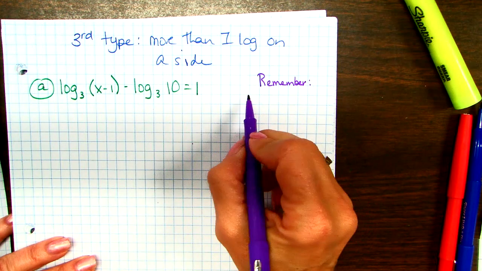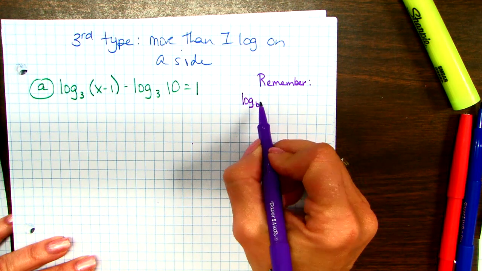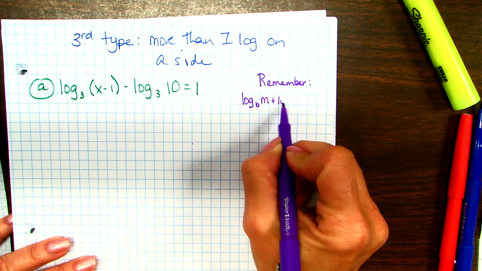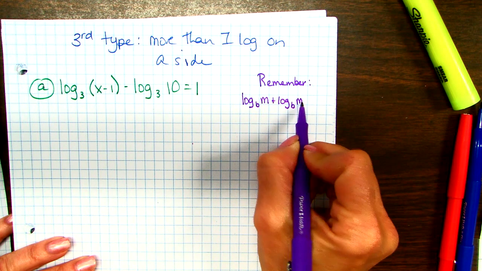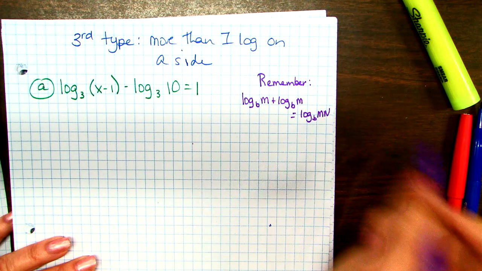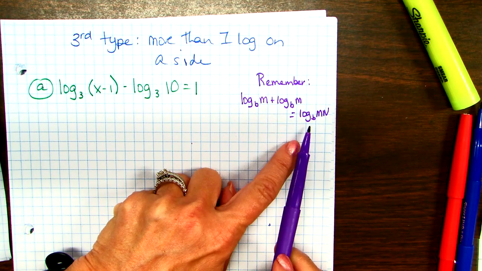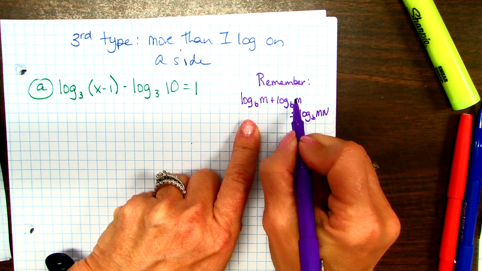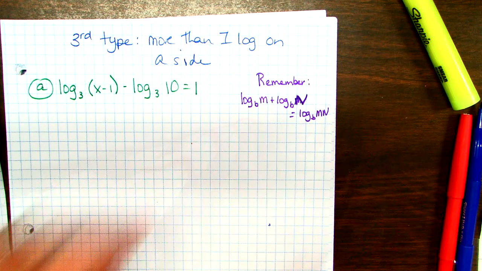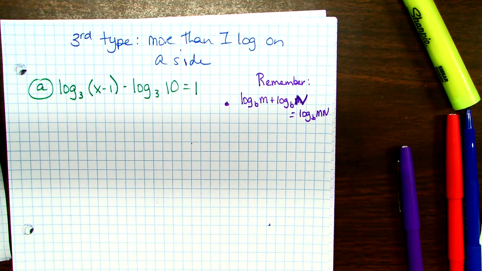So we had the first one, which was whenever we have addition, we can rewrite it as multiplication, or vice versa. Remember, if you're given addition on one side, you can rewrite it as the m and the n multiplied. So we remember that multiplication and addition go together. One side of the equal sign is expanded, one is condensed, known as a single log.